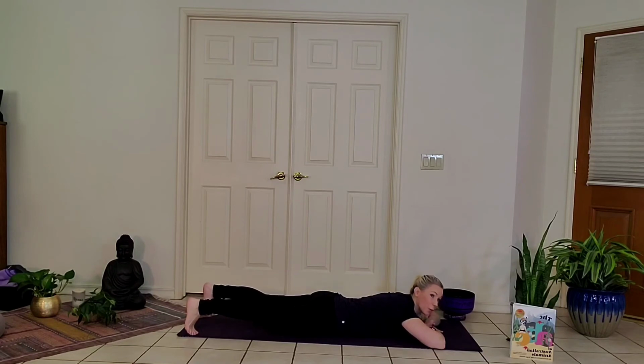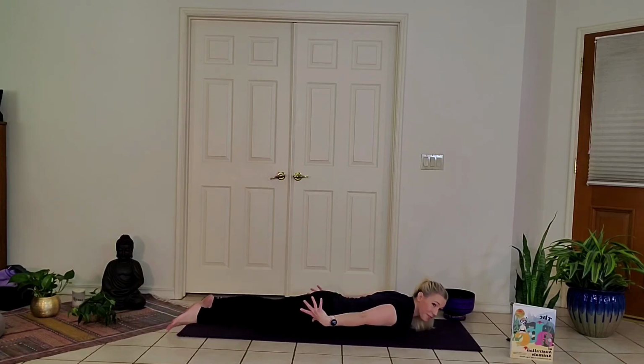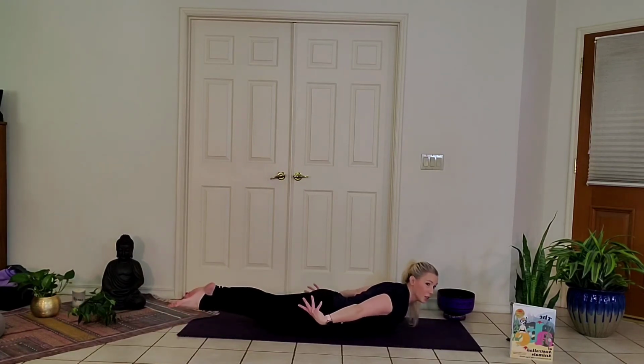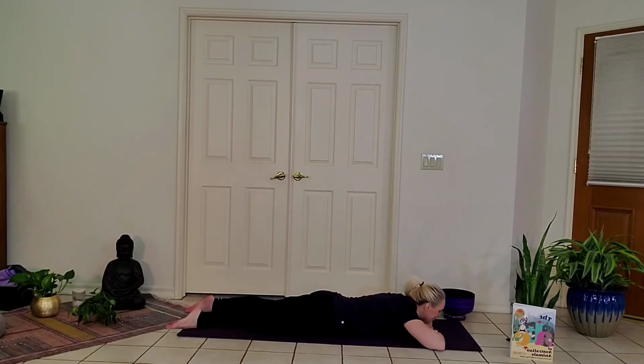Our shark pose. Shark pose. So stay onto your belly. Bring your hands behind you. Lift up and say, dunna, dunna, dunna, dunna. All right, let's rest. Let's take a rest.